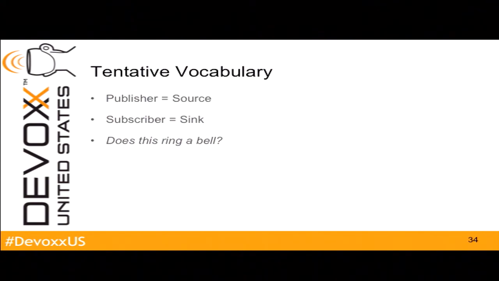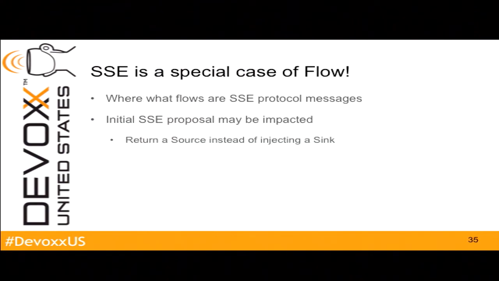But the other interesting thing is that once we look closely at the way we could do NIO, we realized that this rings a bell. What we're doing here looks very similar to SSE. In the SSE case, if you remember, we're actually injecting a sink into the method. But an alternative to that is to return a publisher. You don't have to inject a sink. You can also return a publisher. So in fact, you can think of the SSE case as being a special case of the NIO Flow API. It doesn't necessarily guarantee the NIO part. We haven't really talked about that. But from the API perspective, it certainly looks very similar.